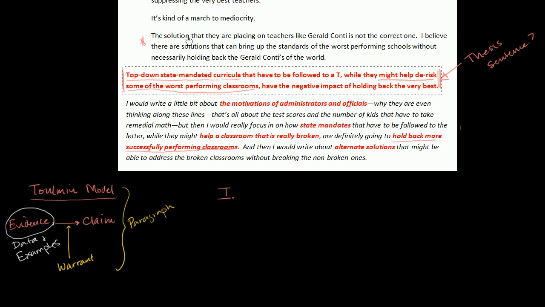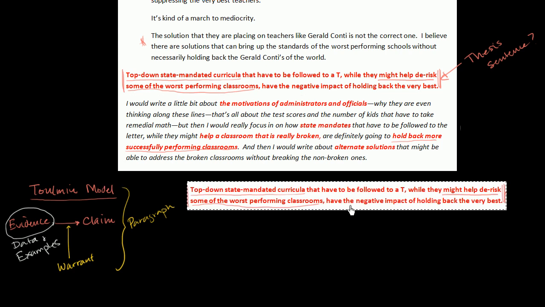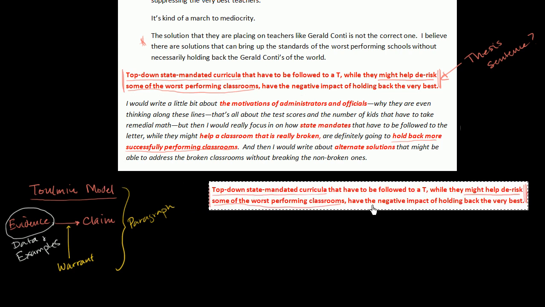So let's copy and paste that down. I'll rewrite the Roman numeral 1. Yeah, there you go. Let's say this is our Roman numeral 1. And now, if you have that A, B, C structure, the A would be our first topic sentence. We agreed that there's going to be an argument. One paragraph is going to be about the motivation of officials. So why don't you just take that much for the time being? We don't have a claim about it yet, but we put that somewhere around A.